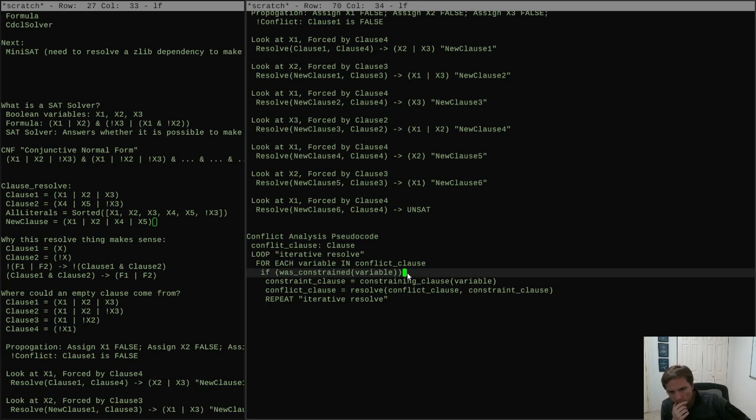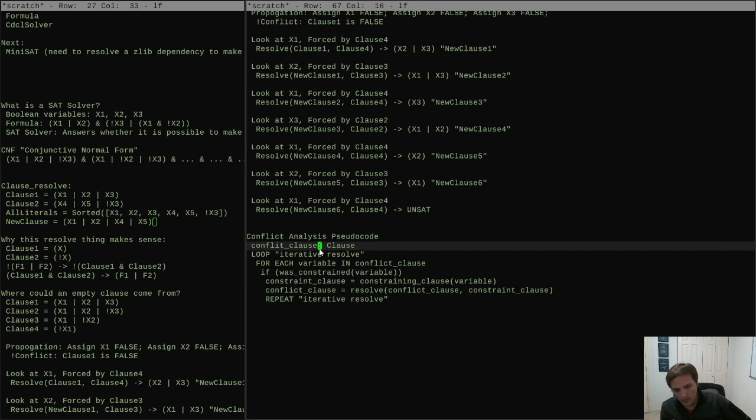So what I'm kind of picturing here is, the confusion I'm having is that the conflict clause is sort of the one that came out false initially. And so once we start from there, we're saying this contains a constraint that needs to be corrected.